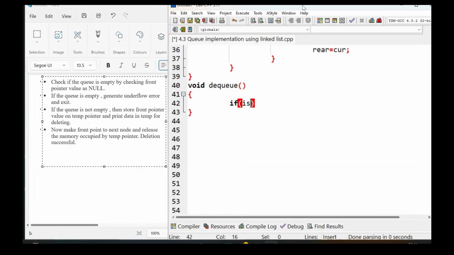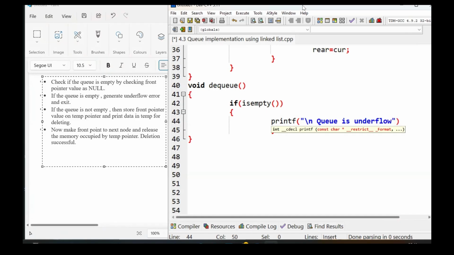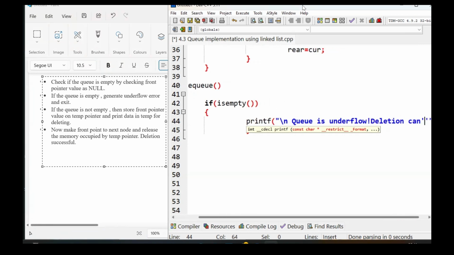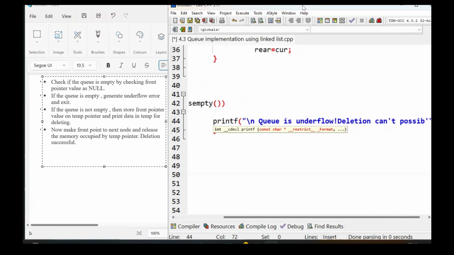If isEmpty is true, it means the queue is empty, so we write printf, queue is underflow, deletion is not possible.